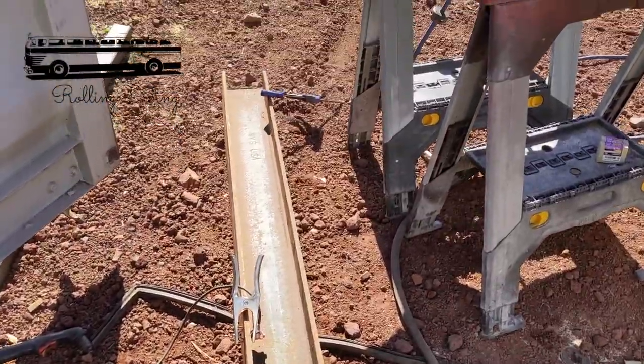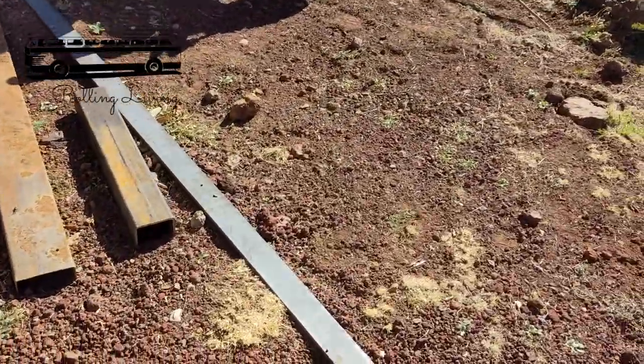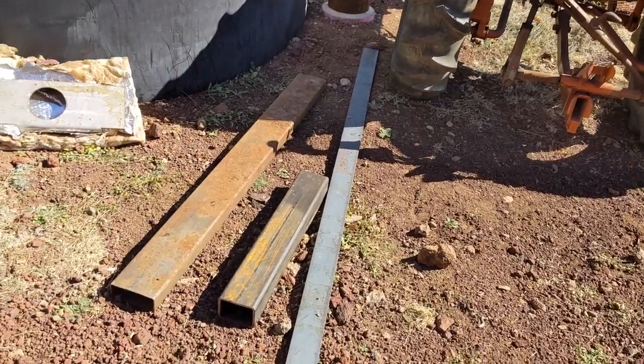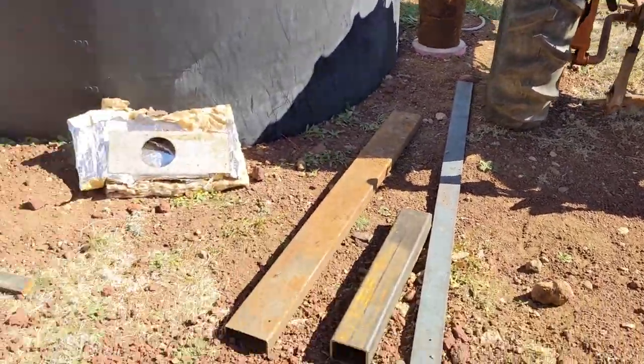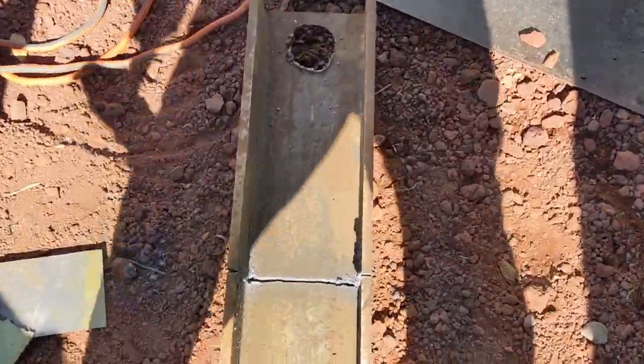I am cutting down this section of I-beam because it's going to become, along with this 3/8 by 3 bar stock and those other pieces, a small grader blade so we can level out the sheep pen areas. So I just went through this with the plasma cutter.